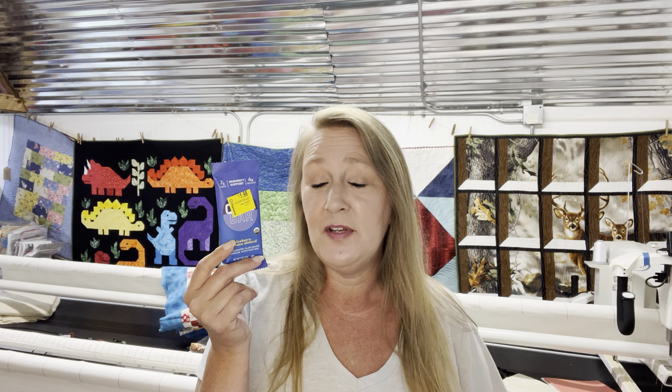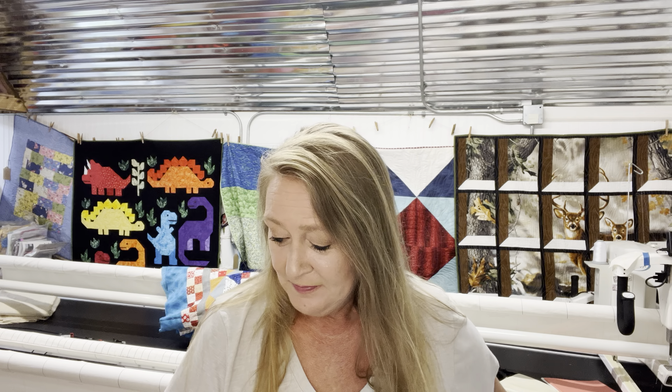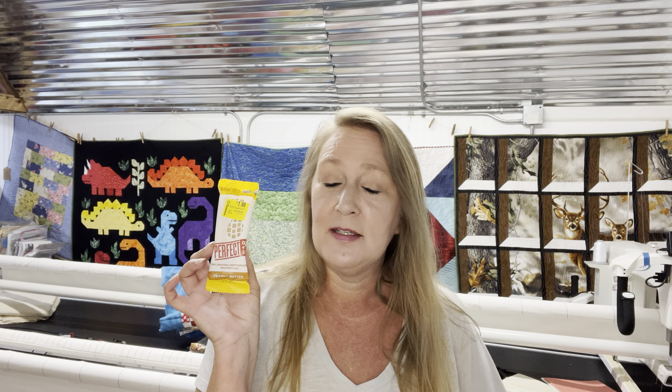Next is a repeat, but I'm trying to cut down on some of the out-of-pocket. It's a Core Bar — they put some more in the little discount case. These are marked down to $1.98, and there's a 50 cent rebate in the app, making this $1.48. If you haven't picked those up before, they are in the refrigerated section near the dairy case. The next one is a Perfect Bar. I still really like these. They're $1.98 marked down, with a 25 cent rebate on Ibotta, making this $1.73.